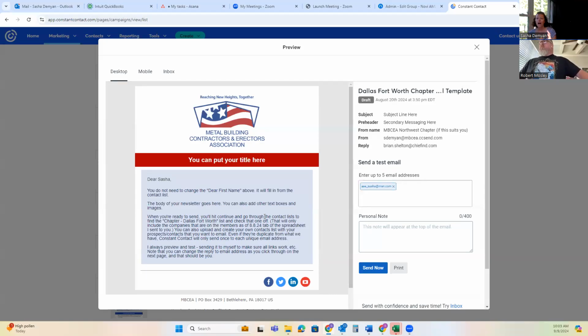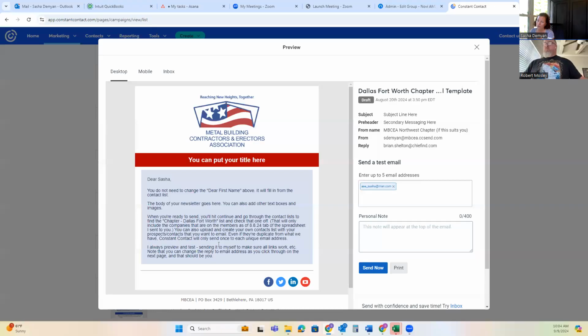And you can copy this from that main screen that we were first at, so that you can always save this here if you want the instructions, or you can just overwrite this and use it. But what I would do is keep this as your template and copy it unless you change your template. So when you go to copy one and start over, you're going to already see a Dear First Name. You're good there. You don't have to do anything else.